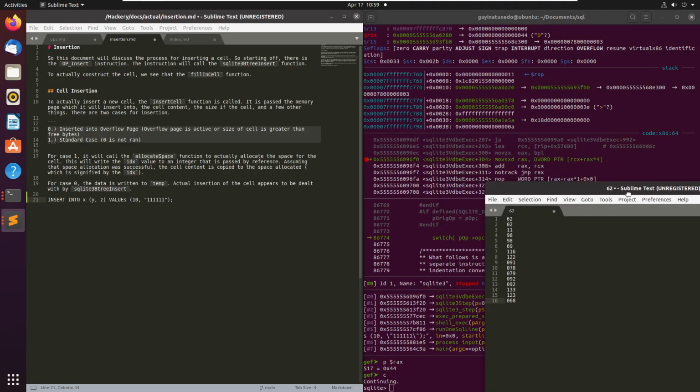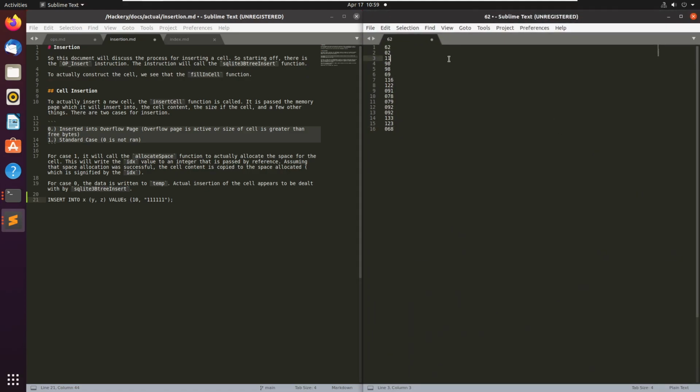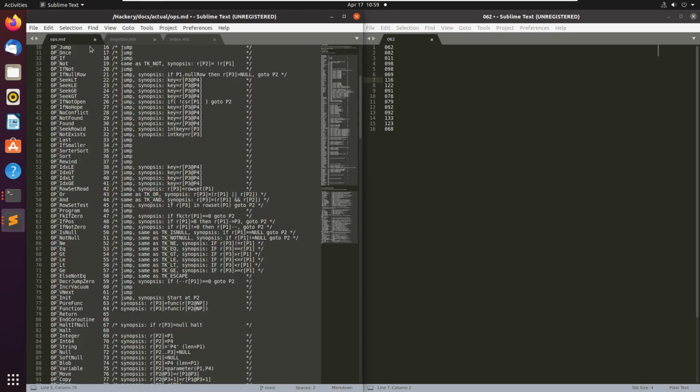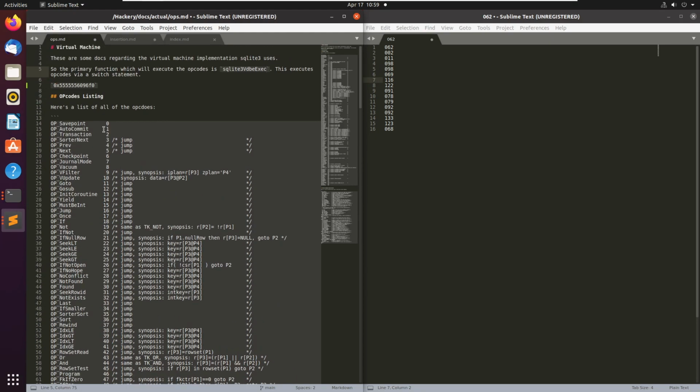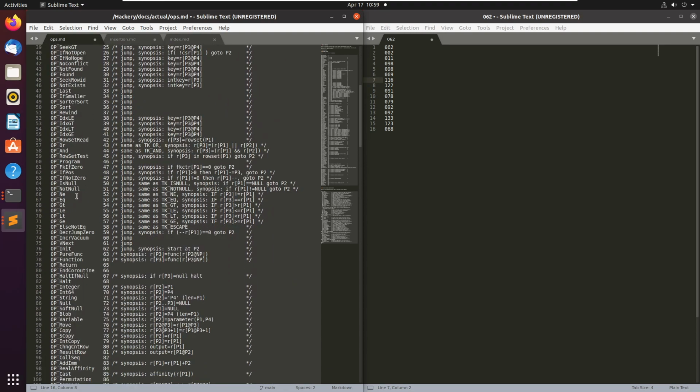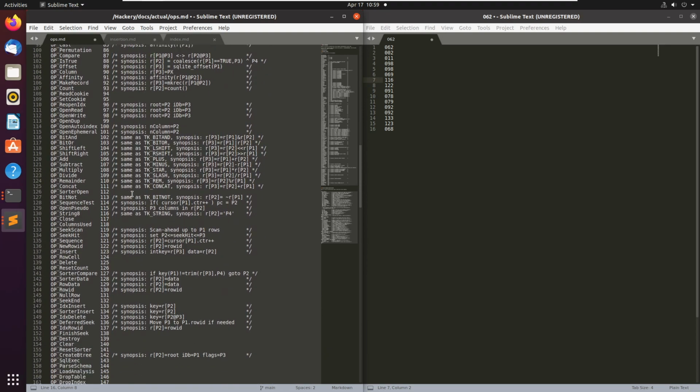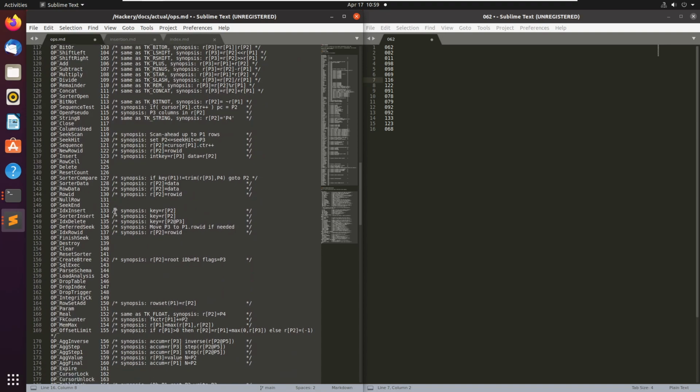Cool. Let's match all of these opcode values to the corresponding opcodes. This right here is a list of all of the opcodes that are generated with this source code file. I believe that this is established in sqlite3.c.